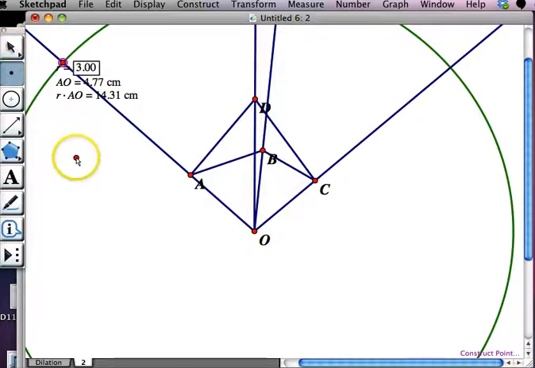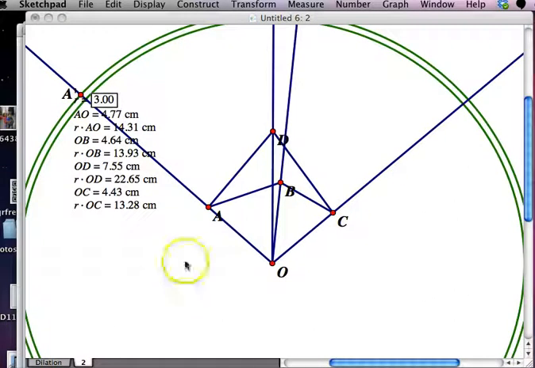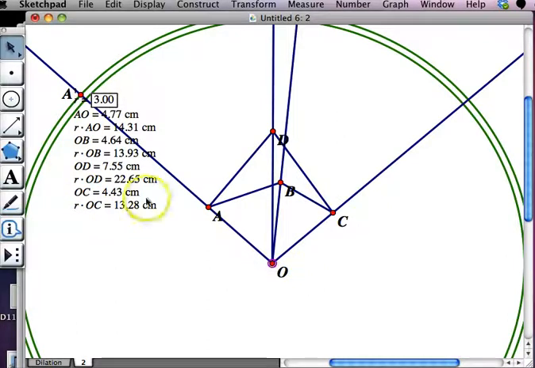I'm going to repeat that procedure for the others. I'm going to pause the video at this point, just so you don't have to watch all of them. Okay, welcome back. I was just going to complete the last point. I've already measured OC. I made that my last one since it was on the right. And I've done the calculation R times OC, so I'm going to select the center O. I'm going to select the distance that I'd like.